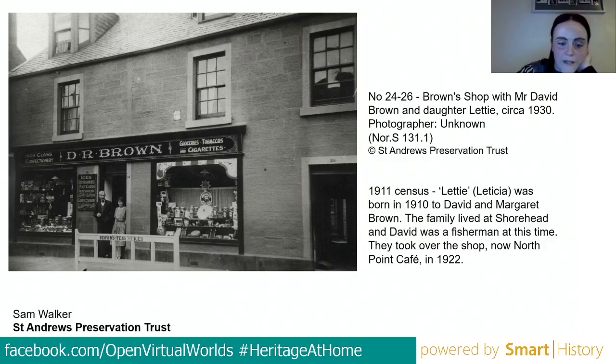So what we were able to do is find out, the other thing that did have on the sketch was it said that she lived at Balfour Place, which was really helpful, because then we looked up the census record and we found Euphemia C. Wilson living at Balfour Place in 1911. And the census record was able to tell us that at that time, she was 54. And so with this sketch being 1921, I think it was reasonable to say that she was 64 at that time. Her occupation was actually listed as a gatherer of shellfish.